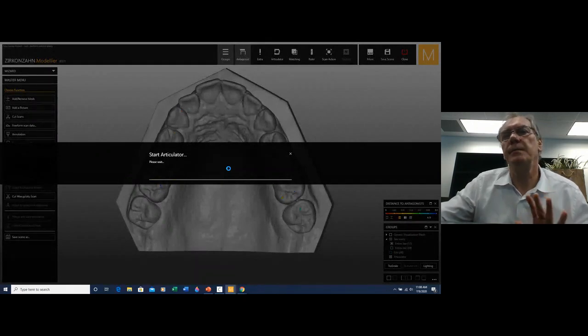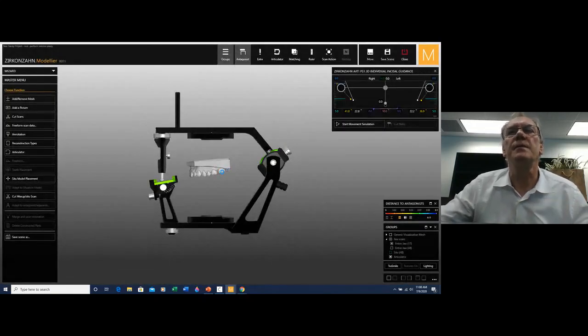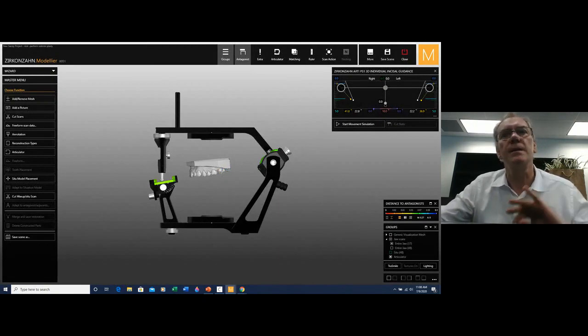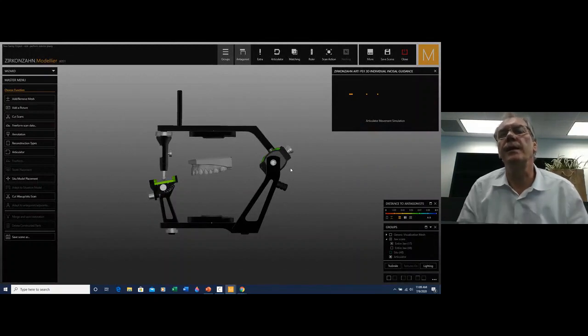So this is the game. Do your touching, do your odontoplasty, and then you just reactivate the articulator in order for it to re-record the surface of the teeth. If there are any pre-contacts, it's going to bring them out, and then you're going to just touch them, and off you go. It's more or less the same as what we've been doing in the analog world with our calibrated occlusal papers.